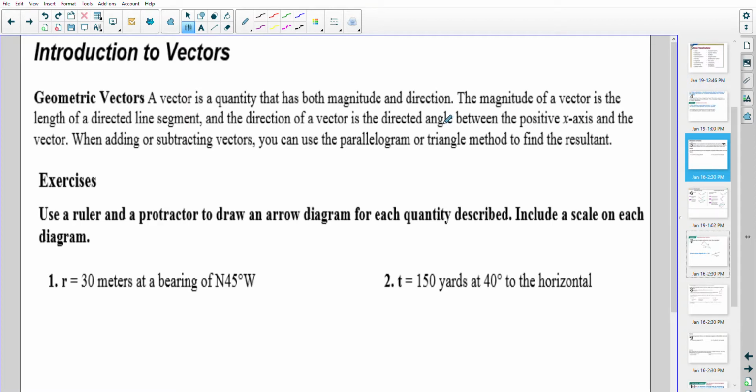Vectors have a lot of new terminology, and as I go through, you'll hear these different terms, and that'll be a lot easier than going through and labeling all the terms first. So first of all, a vector is a quantity that has both magnitude and direction. So there are two ideas, magnitude and direction. Magnitude is basically length, and direction would be like north, south, east, west.